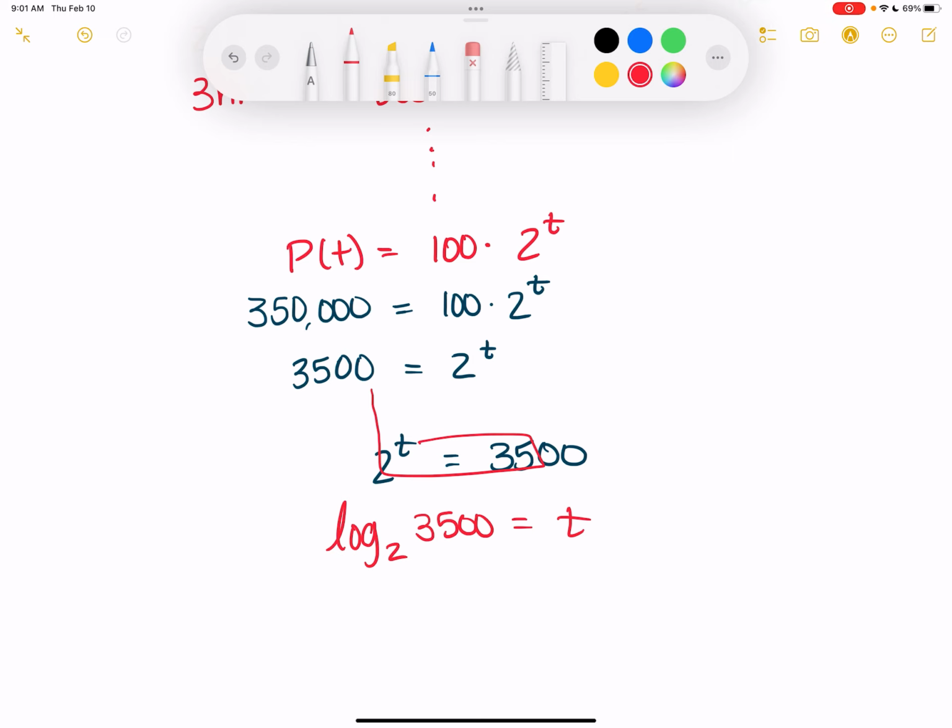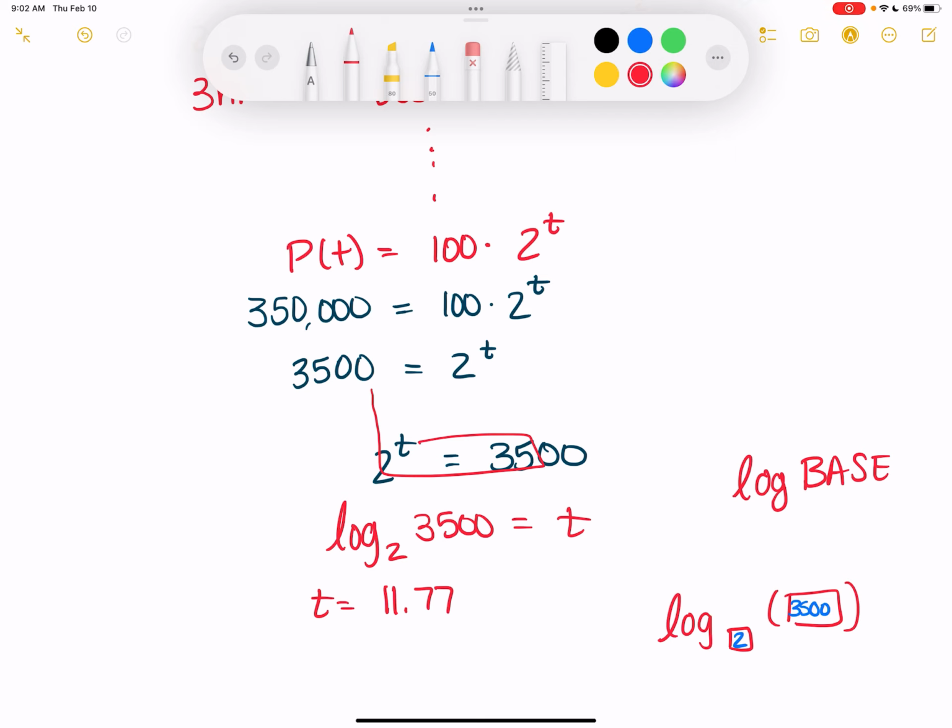All right, so on your calculator, you're going to click math. Then you're going to arrow up, and it's going to take you to one that says log base. Hit enter, and it's going to show you a log with a little box, and then parentheses with a box inside of it. So you're putting in the little box a 2, and then you arrow over, and in this one you're putting the 3,500. And then you hit enter.